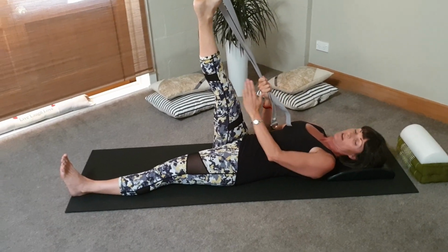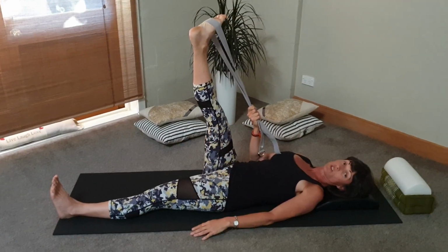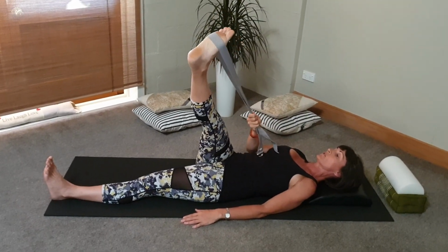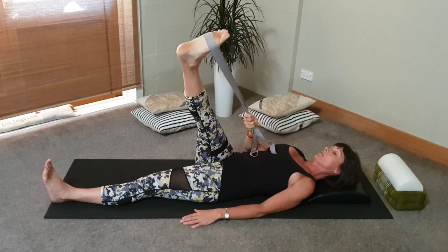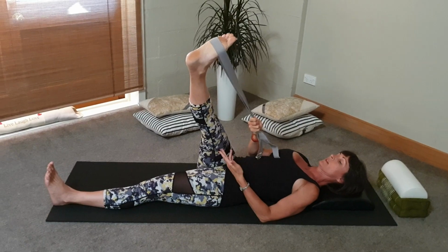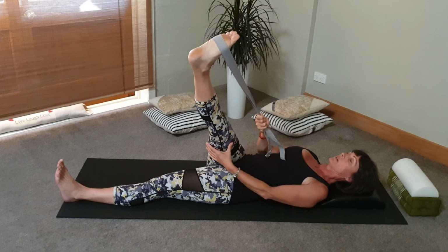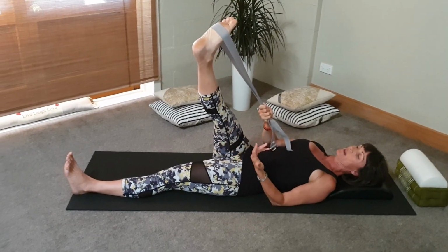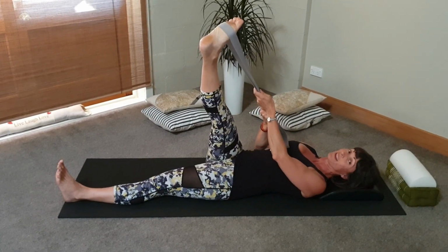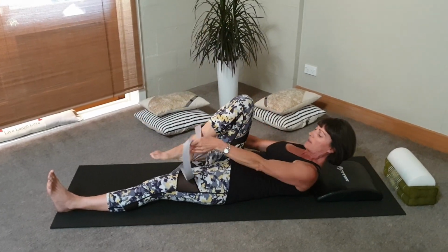Now, we're going to take this leg across the midline, working into the IT band. So try to hold the rotation of your thigh as it moves across. All right. If you lose it, you can increase the rotation once you're over there. Now again, only bring that leg across as far as you can where your pelvis stays on the ground. Now play with that rotation, so trying to turn that thigh bone outwards, and you're just working into some different tissues. Hang out there, breathe, relax, and you might want to pull on the strap a little bit more. You might not want to. You might be at your boundary, and that's okay. All right, and we're out of that.